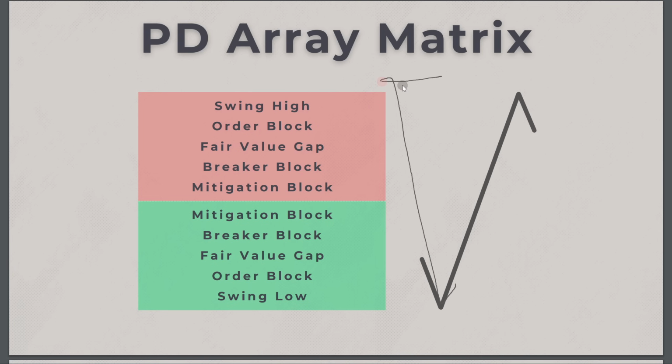You see, this is the range. We have an order block here, and an order block here. Same thing: when it started to come lower, we have an order block here, and the same thing goes on and on. So on any range, this is what we have on the PD array matrix. We have a set of tools, in a specific order, that we can enter from. Some of those will confirm a bias, some will confirm a market structure shift, but not any of those, even including fair value gaps, which is actually my favorite PD array of those.